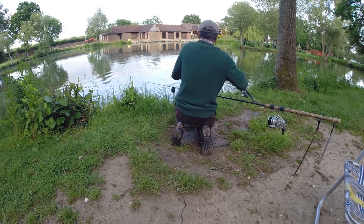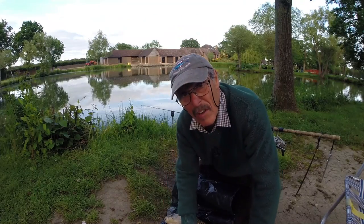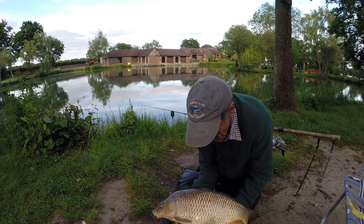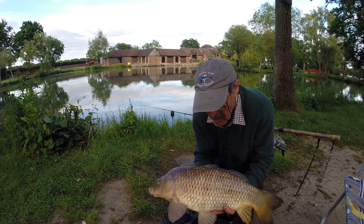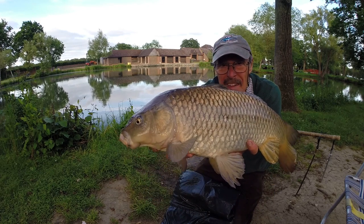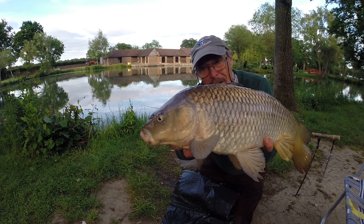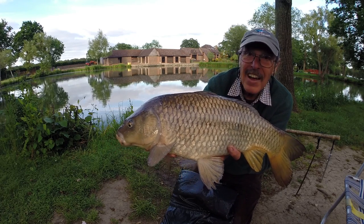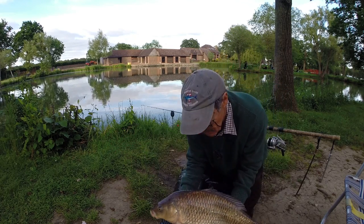Yeah, he's in. Let's get him on the map. Might be the only chance tonight to get to show you a fish, but here we go. If he doesn't leap all over the camera bag. That's a nice common. Throat's gone because I've had no water for 12 hours. Let's get that back. That was a bonus fish for sure.